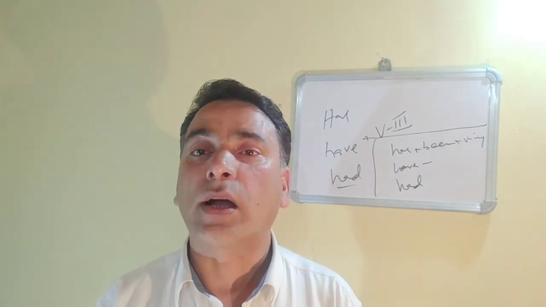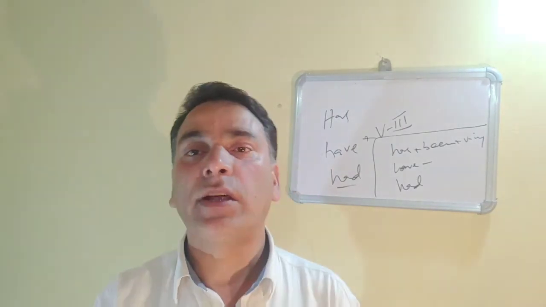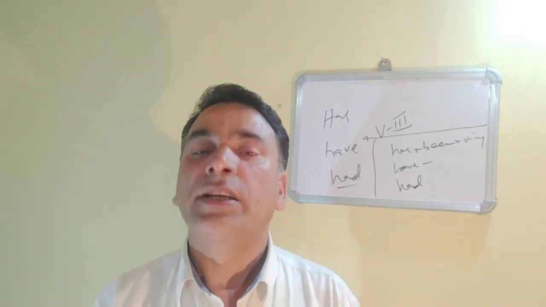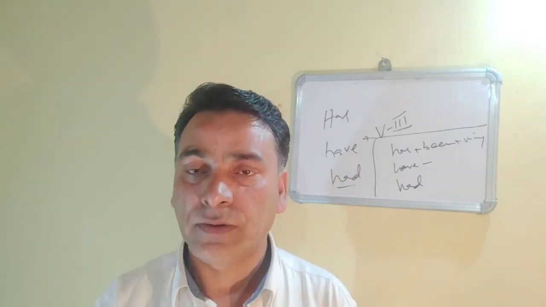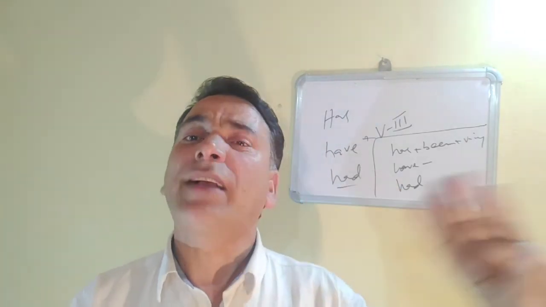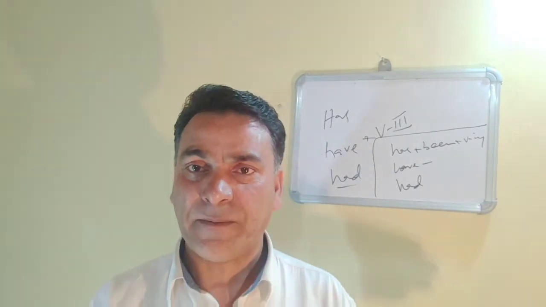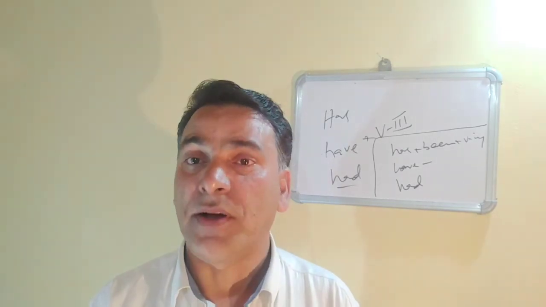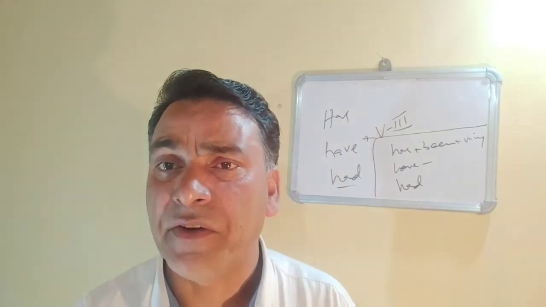For example, walk. You add ed to it and it becomes walked, and ed again, it becomes worked. First form, second form and third form. Play. You add ed to it, played. You take these verbs where you are allowed to add ed and make new verb forms, and they are called regular verbs. And there is a set of verbs that do not behave in this manner.